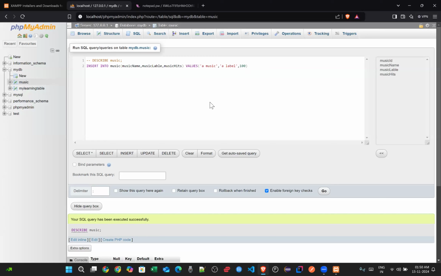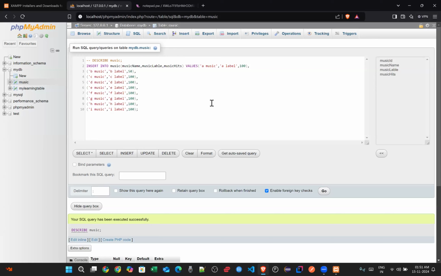Now, can you see? I have closed this bracket from here to here, but to create a new record, I can just put a comma, copy this thing, and paste it here. Until I give the semicolon, it will try to insert the data. Let me give it B, C, D, E, F, G, H, I. Same thing here. It's 100.